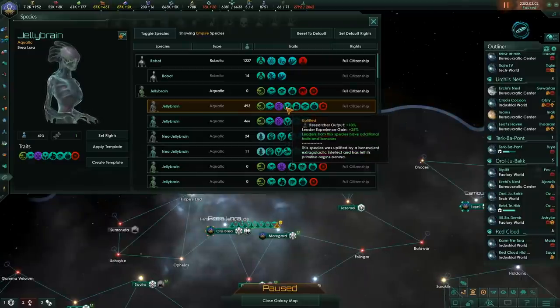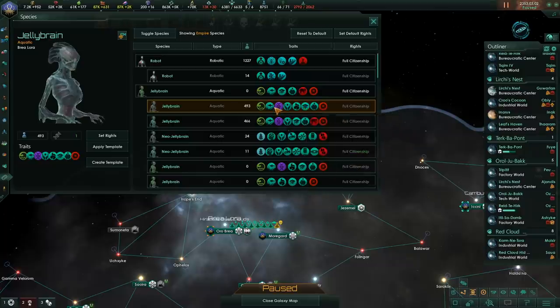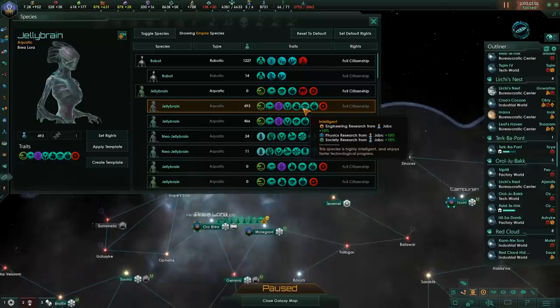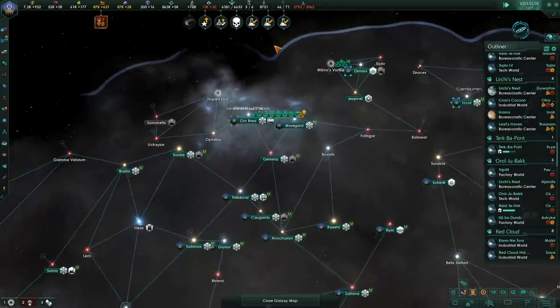Psionic. Uplifted. Brain slug. Intelligent. Plus 10, plus 10, plus 10, plus 10 to all research jobs. Glory to the jelly brains.